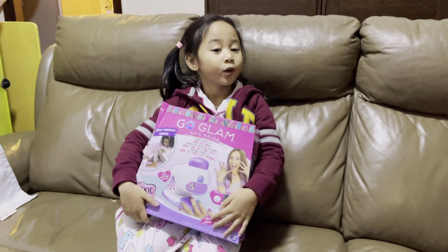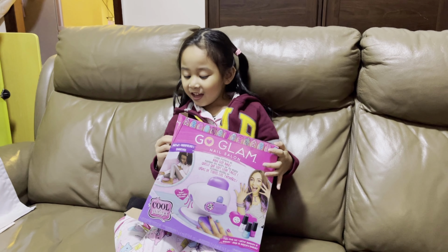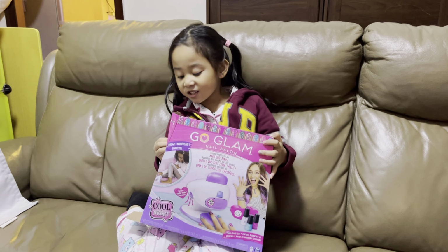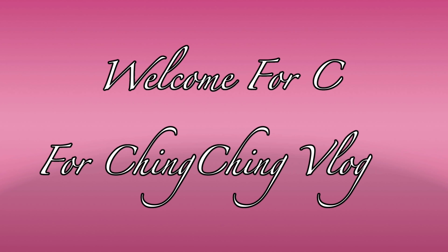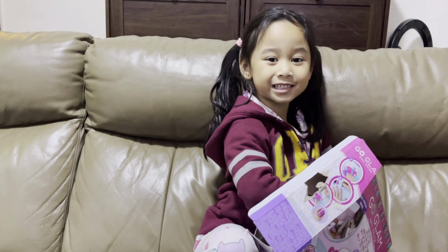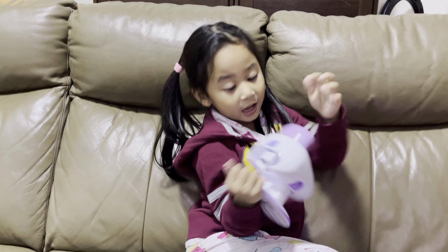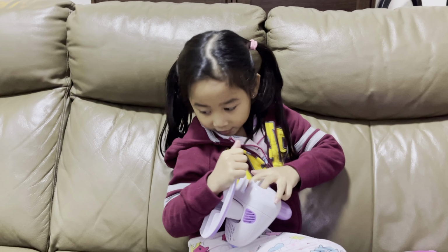Hi, today we're gonna open this surprise from Nana yesterday. And she gave me... Okay, now, unboxing. This is a machine. This one can work and this one cannot because it doesn't have a battery. It's for the nails.